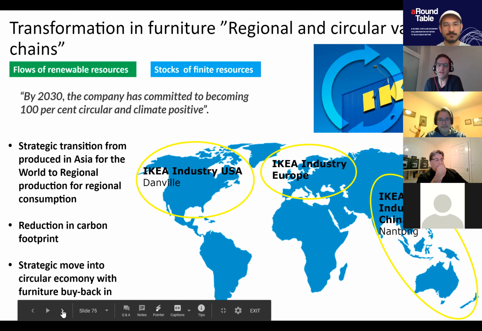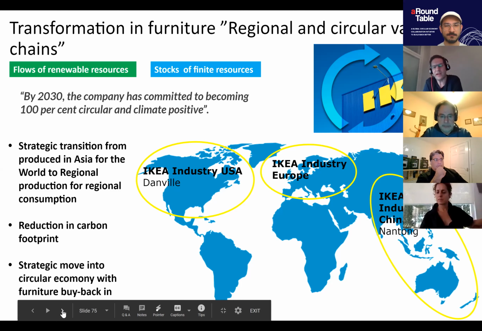And so now basically pretty much all the furniture that we use and consume here in Europe, for example, is manufactured here in Europe from primarily, if it's wood anyway, from European wood. Of course, they're still importing plastic products, I think, from Asia, but the wood materials are manufactured in Europe and consumed in Europe. And similar case in the US. They have their site at Danville. It's a major center for their operations there. And then in China, they serve basically China, Greater China, and Southeast Asia and Australasia from that facility.